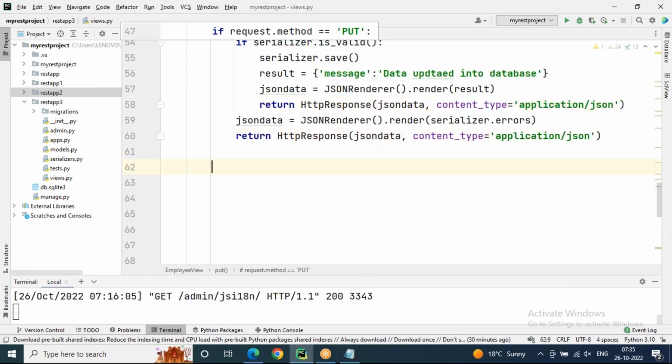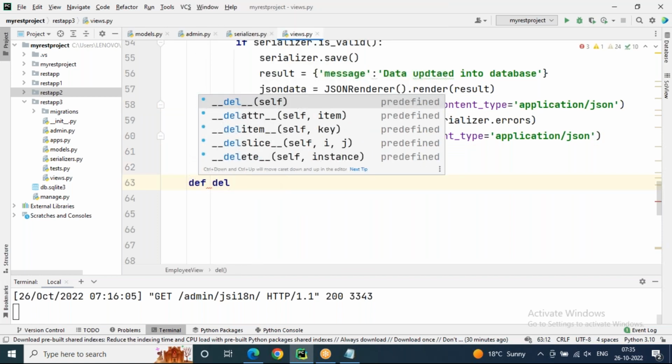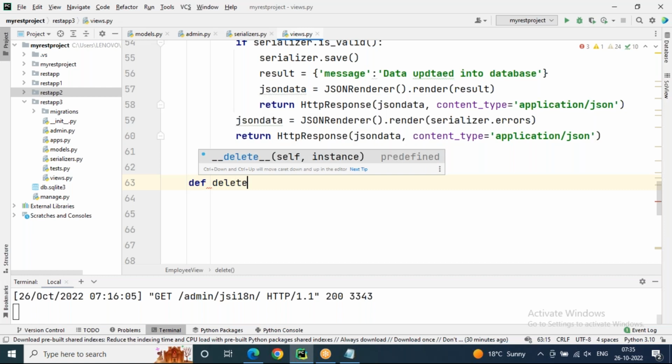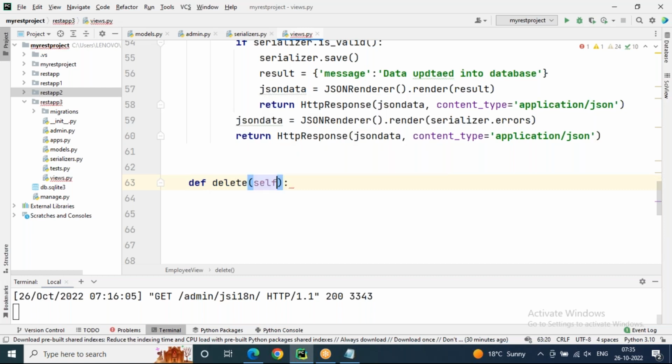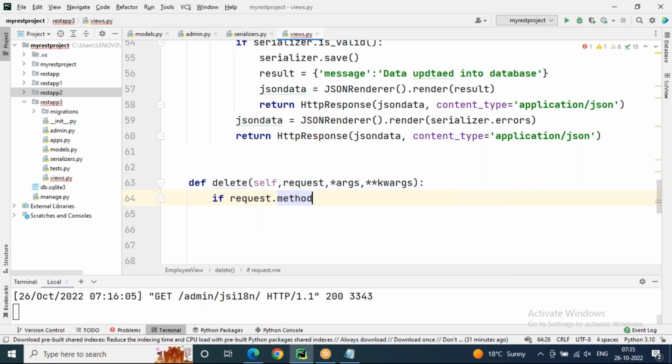Similarly, we have to take the delete method also here. So def delete method, and same thing we have to take for deleting purpose also: request object, *args, **kwargs. This is the delete method. So here we have to write if request.method equals delete. Indentation is correct.